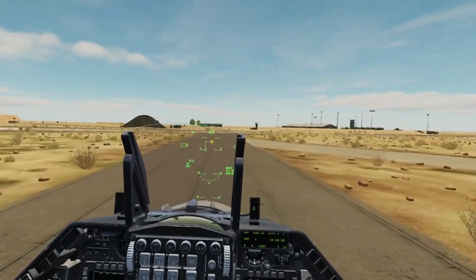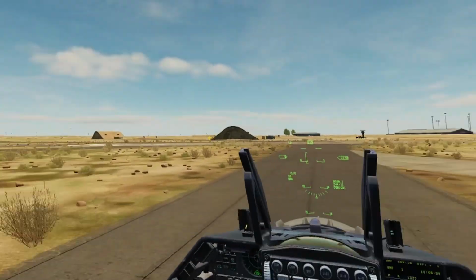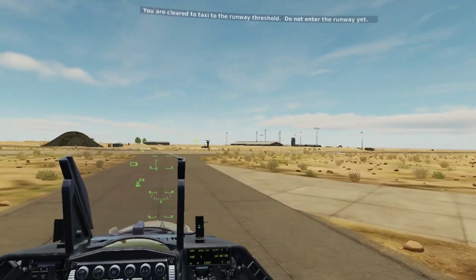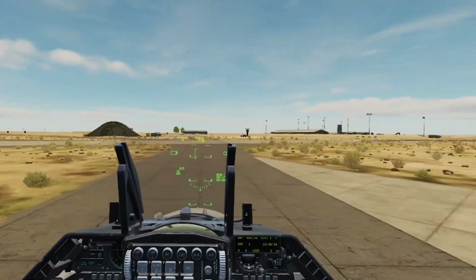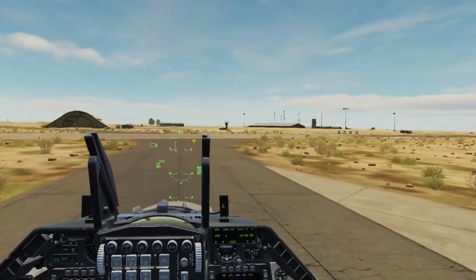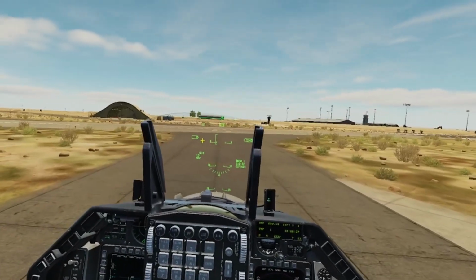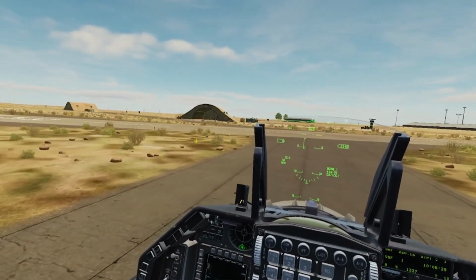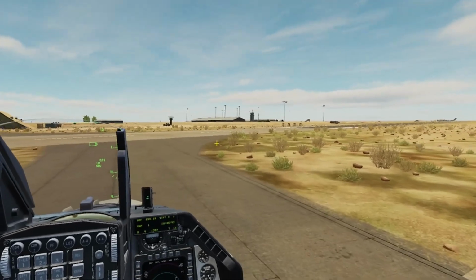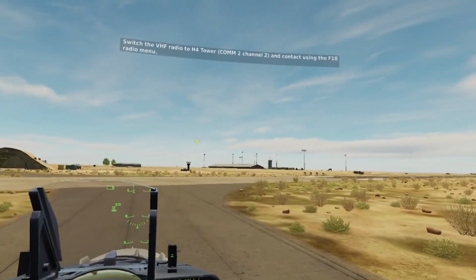Alright. The guy just took off. I am not to enter the runway threshold just yet. There's no runway markings for your hold short line, so I'm just going to have to make my best guess. Hopefully I'm in the right spot to trigger stuff. I'll just hold it here.